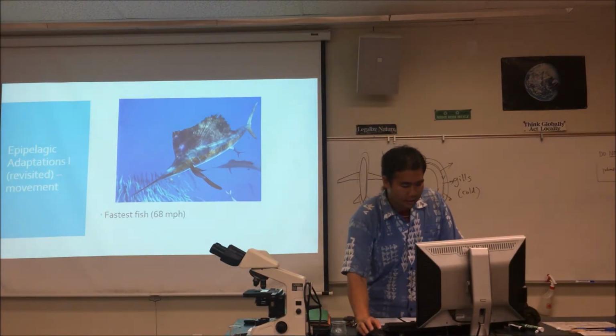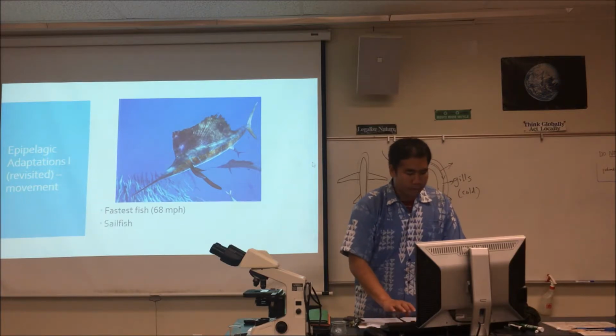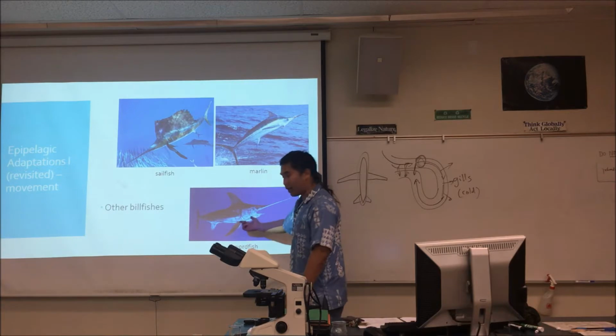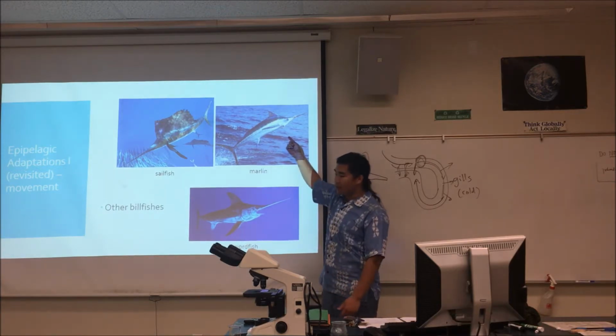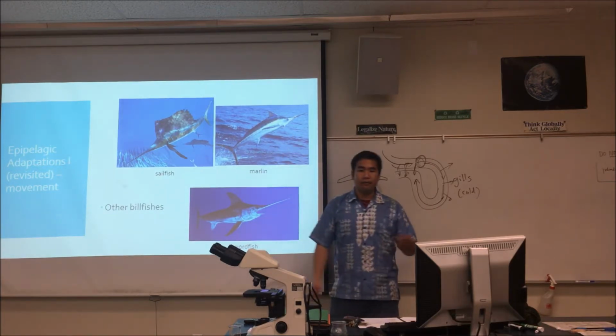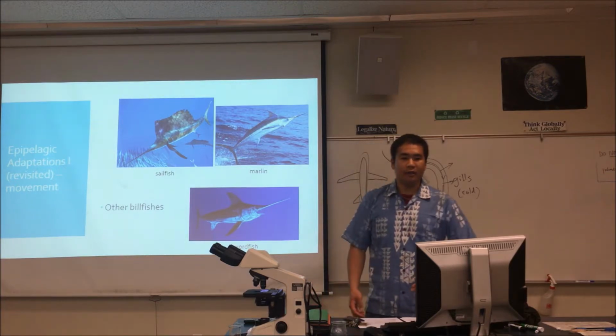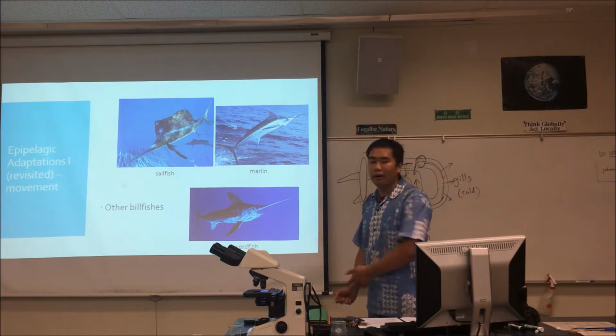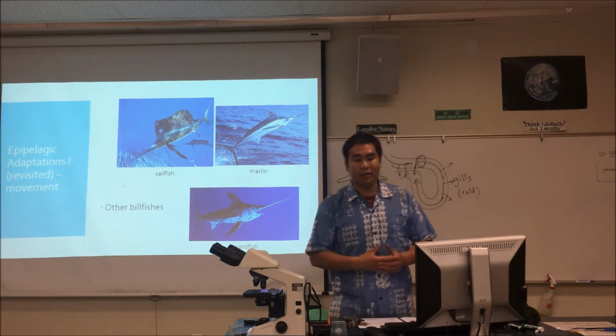And this being the bill, right? The billfishes. And if you want to know what other billfishes are, here they are. Actual swordfish, marlin, right? And sailfish, of course, is a type of billfish. And these things are highly prized amongst sport fishermen because they fight the hardest. They're the strongest and fastest fish out there, right?